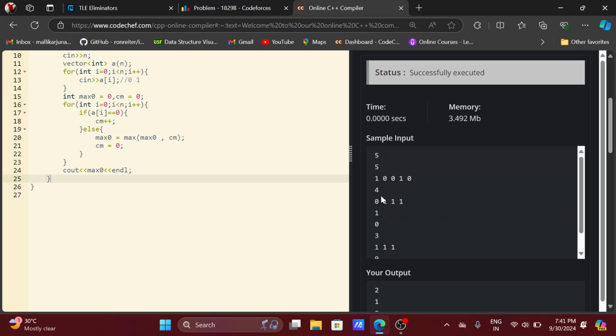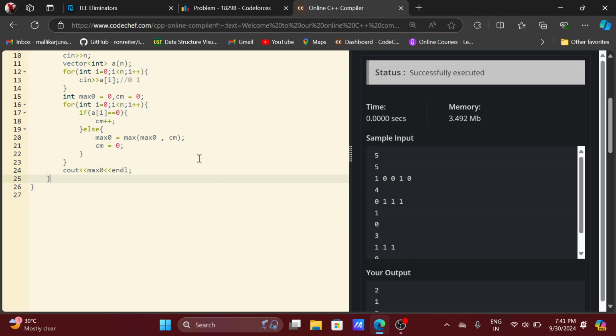So here it thought, okay, it's 0, so current max is incremented. Current max is equal to 1. Okay, and so when it goes to the next index element, current max is not equal to 0, so we have to go to the else spot, and the max of 0 is actually 0, and current max here is equal to 1, as it is already incremented. You have to assign that into current max, and current max is equal to 0 from there.